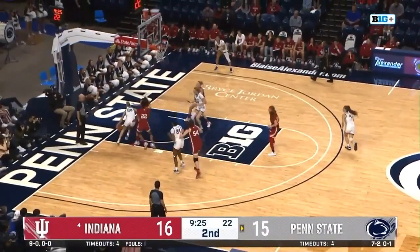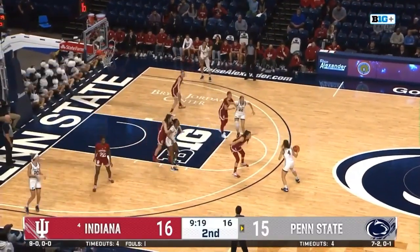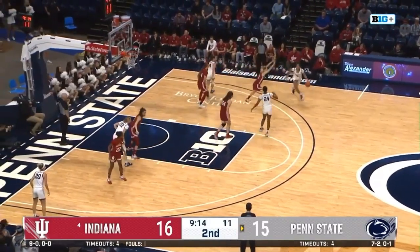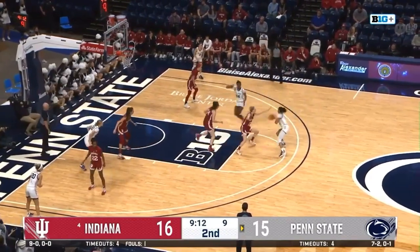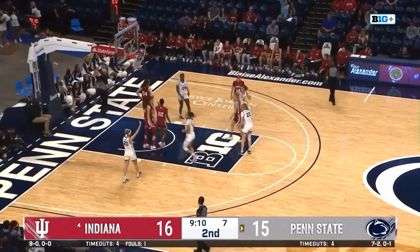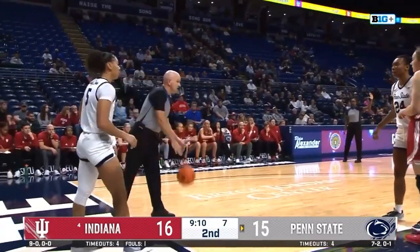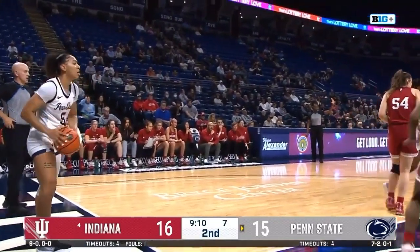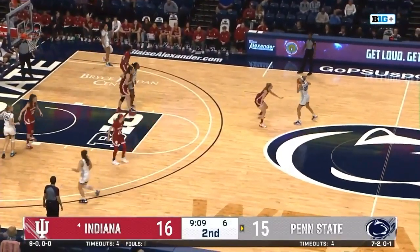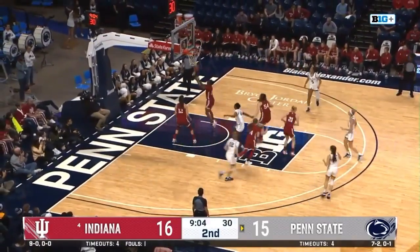Marisa has it left side, works the baseline, kicks to the corner. Penn State quick ball moving up top — Chesky fakes, works towards her left. Back up top Kapanis — bounce pass down low. That tipped off a couple of hands, stays with Penn State. Holmes last touched it — Penn State to inbound. Seven seconds left on the shot clock. Kapanis will trigger things underneath the attacking basket for Penn State — she'll rainbow it up. Marisa hauls it in, stands right at the Penn State logo. Three on the shot clock — Marisa drives, step back, shot from the elbow. Ball won't go.